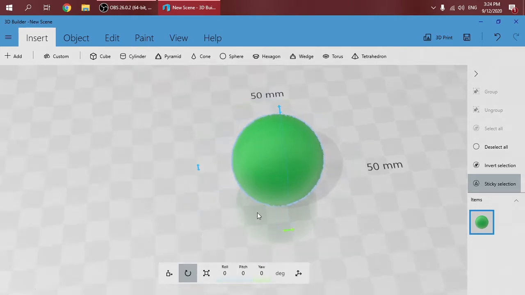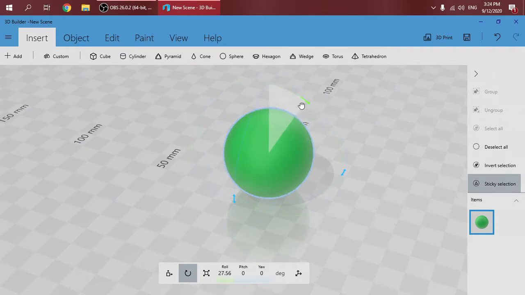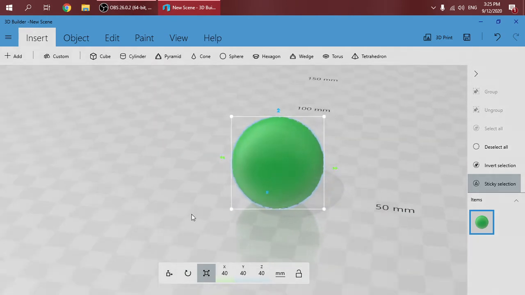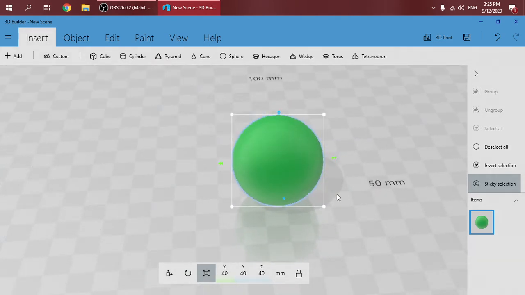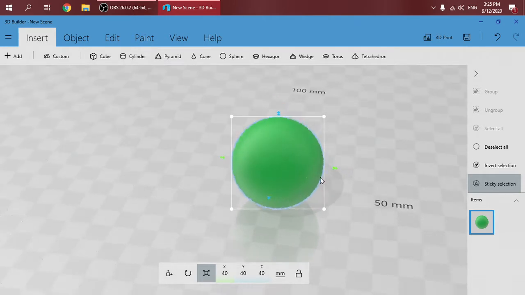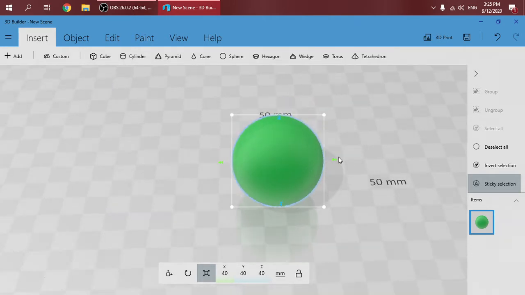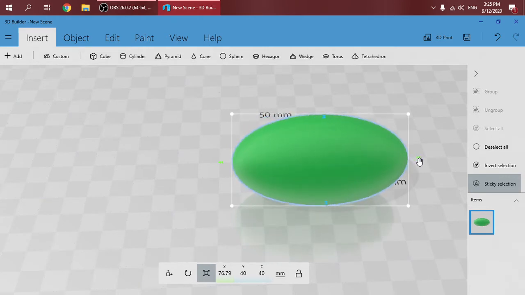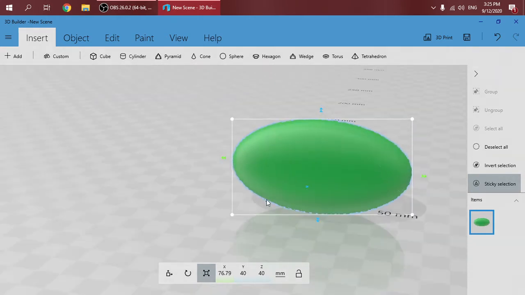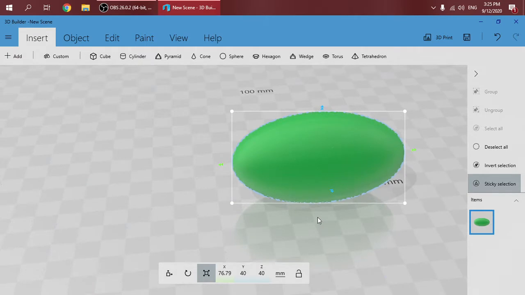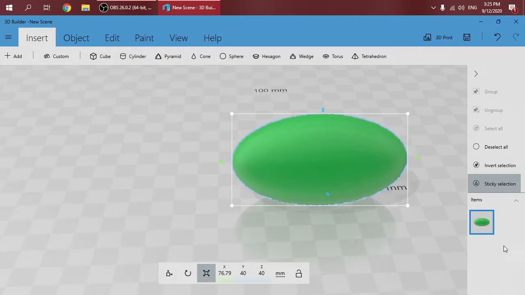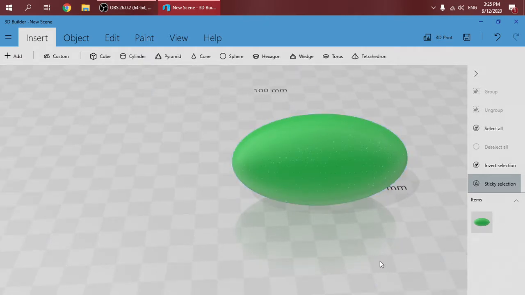This one is to rotate it, so we don't have to rotate it first. And this one is to reshape it. In case you want to make it a bacillus shape, you can just drag this so it becomes a rod shape. If you want to unclick this, just click this one and unclick it.